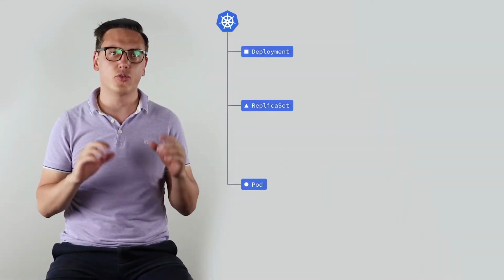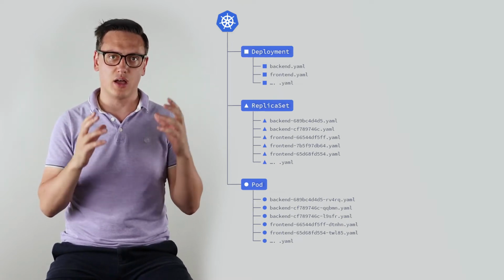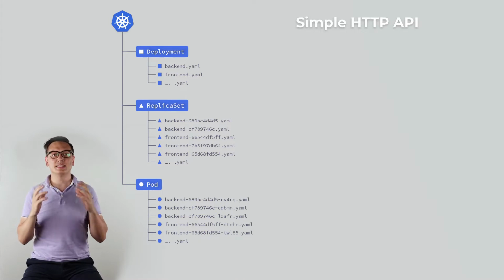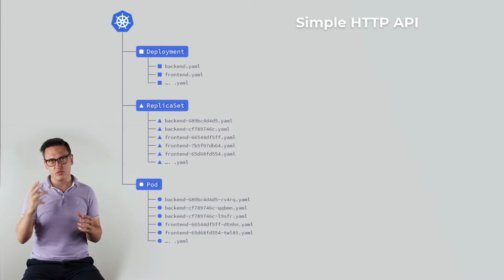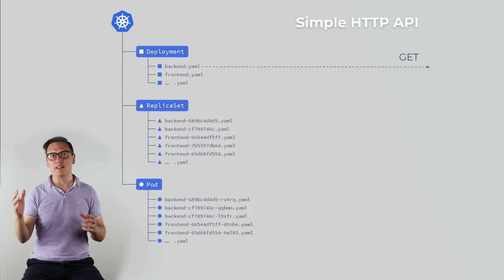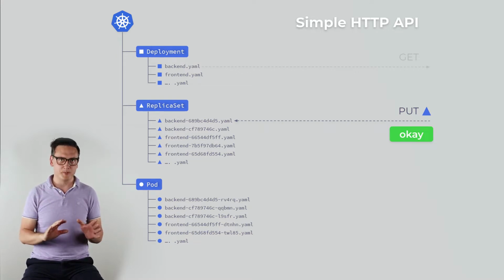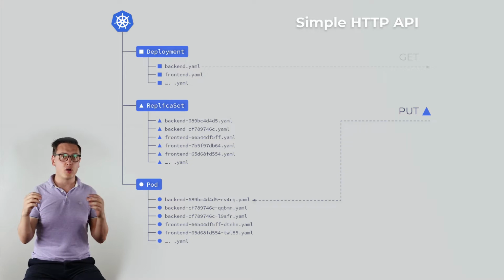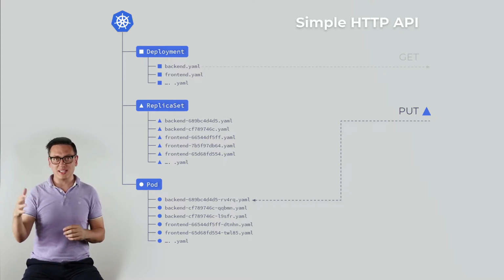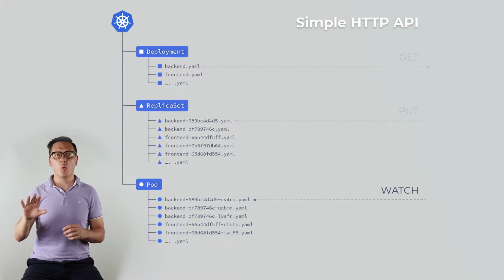When I think about Kubernetes API, I imagine a file server having folders for each kind of object, and objects or resources being YAML files on that server. And it has a simple HTTP API which allows us to do three things with this server. First, we can get a resource, knowing its kind and its name. Second, we can change the resource. And what's important is that we can only store the object if it's valid. So if we try to put the object into the wrong directory, or if it's just a malformed object, the operation will be denied. Third, we can watch resources.